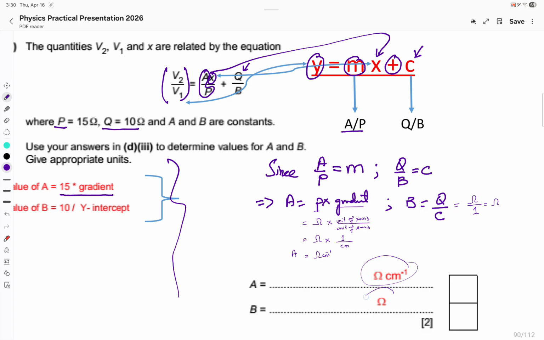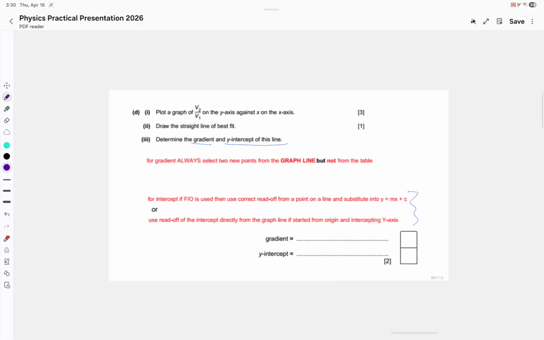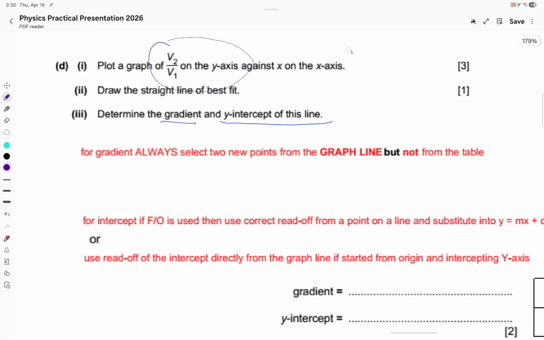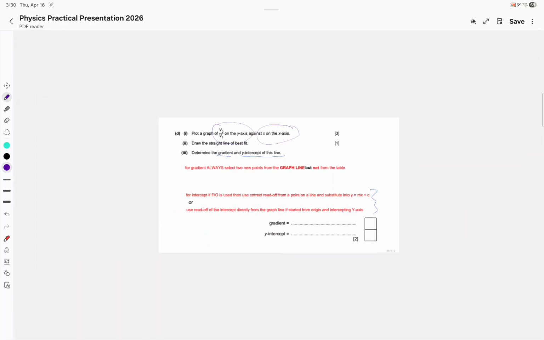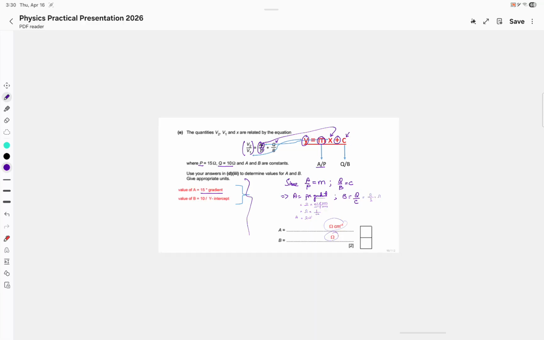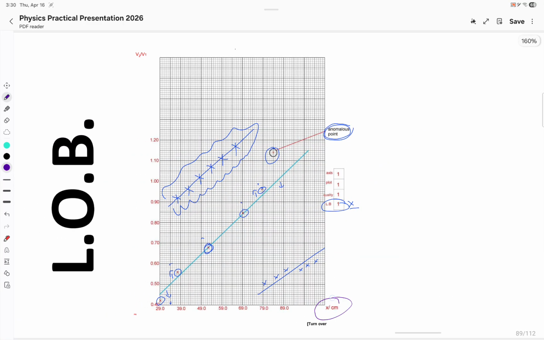You can put the units like this. Why? Because it is mentioned in the paper what is supposed to be plotted on the x-axis and y-axis. So can't you figure out the units, guys? This you can do even before starting question number 1. You can put down the units here to secure 1 mark, and you can label the x-axis and y-axis. Obviously you do not fill in the values on the axes before starting the exam, but at least you can label the x-axis and y-axis. This one thing you can do before starting the exam.